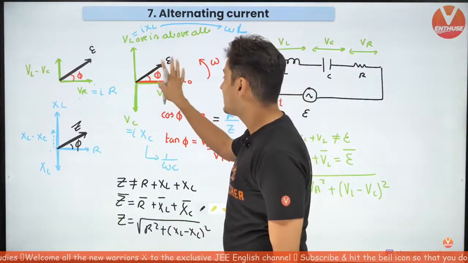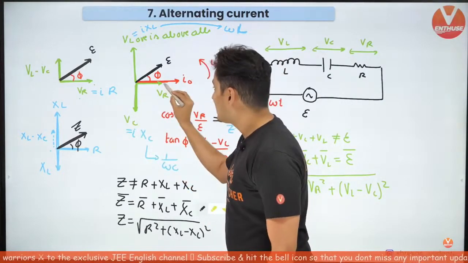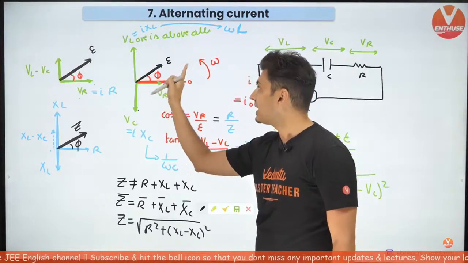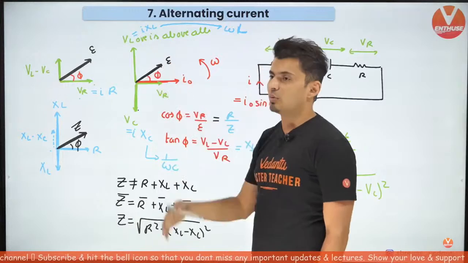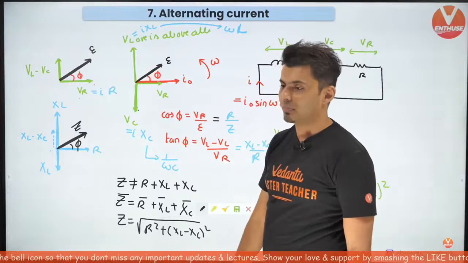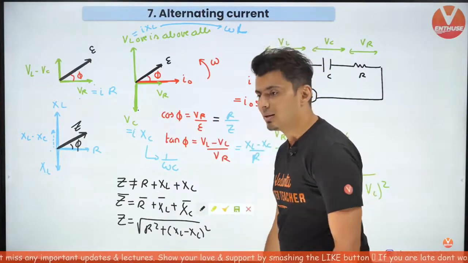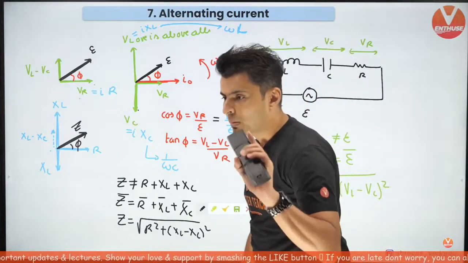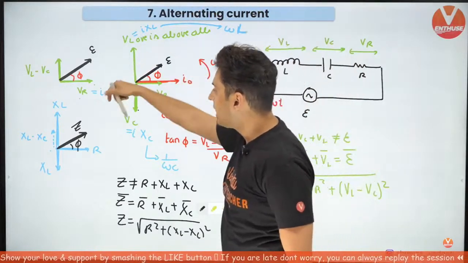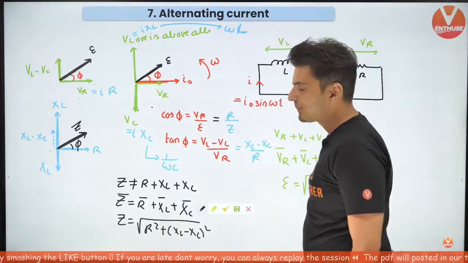Now, so leading and lagging. So you can see over here, everything is clear. EMF leads the current in this case. Capacitor's voltage lags behind the current. It is behind because voltage across the capacitor is behind the current. Current goes first, then comes voltage of capacitor. In case of inductor, voltage comes first, current goes later on. But in case of resistor, voltage and current are in sync, in phase. That's how it works. Got it? Fair enough. If XC is much larger than XL, then the entire Z and entire E will almost be here. It will almost be here.